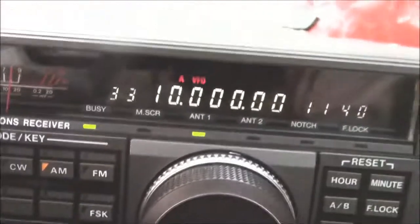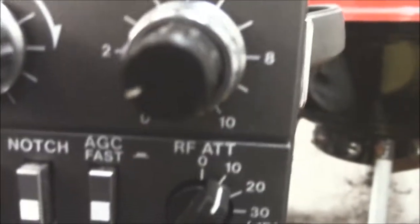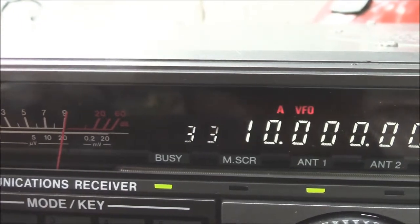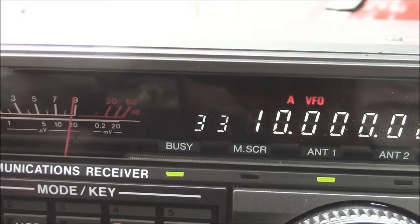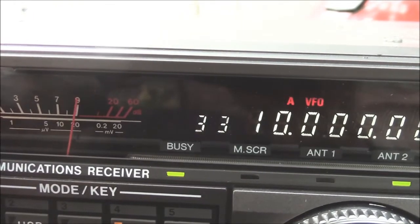So this is WWV, and this is antenna one. I've got about 10 dB of pad in here. So it's just a little bit above a 9. And we'll go to antenna 2. It's just a little bit lower. Not much. They seem pretty similar. Now I'm going to take the pad out and let the good times roll.